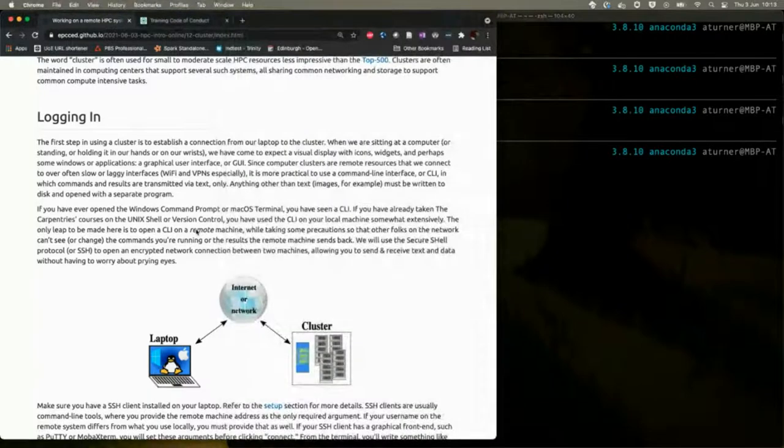And on Linux, if you're using Linux, you're generally pretty comfortable with the command line anyway, because a lot of operations have to be done on the command line via Linux. Okay, so you may have already used these things. If you were here yesterday, you definitely have already used these things.